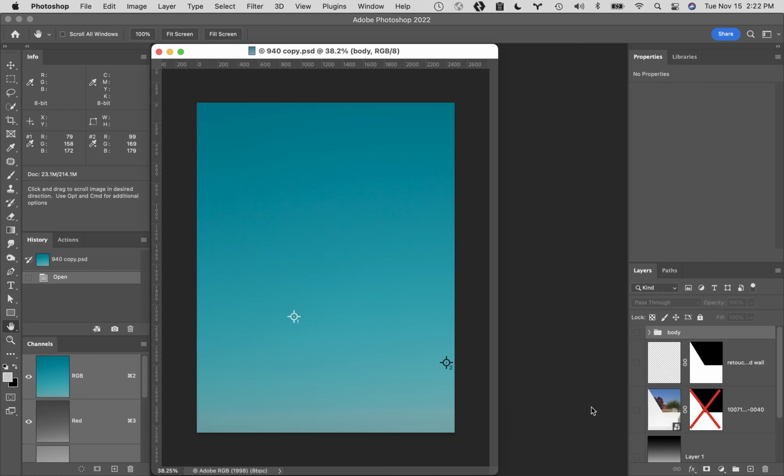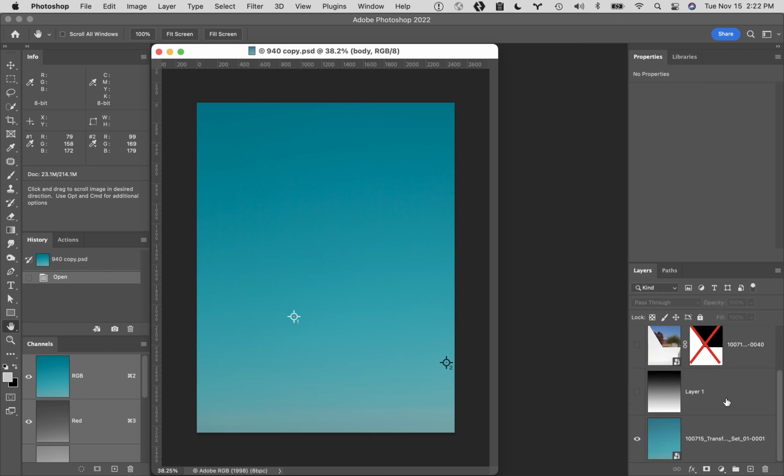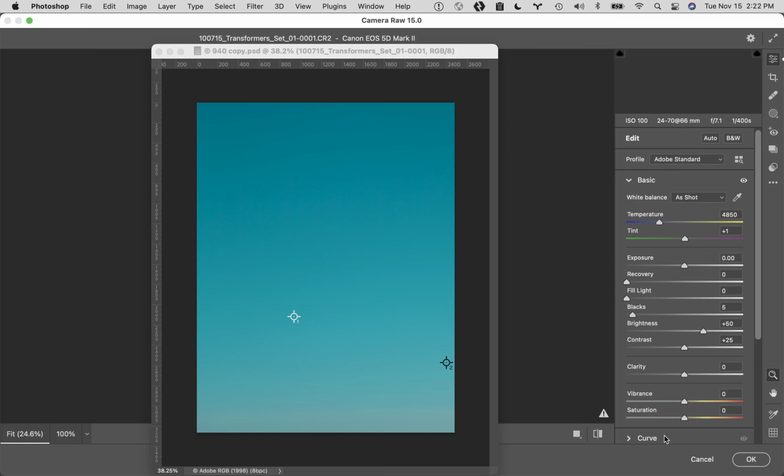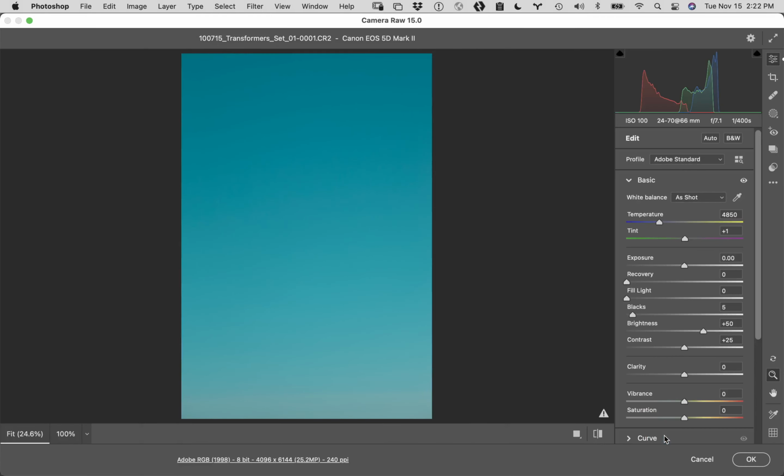Okay, so to take a look at what this is really quickly, there's just a gradient on this. I'm going to come down to the very bottom. It's just the very bottom layer that's been selected here. This is actually a real picture of the sky. If you double click on it, it's a smart object. I've changed the coloration of it a little bit. There was a woman who shot pictures, still does for Vogue all the time, and I just love the color of her skies. So I went out and photographed a real blue sky, but then I shifted the color in it. So this has had color shifted in it, but that's all it is.